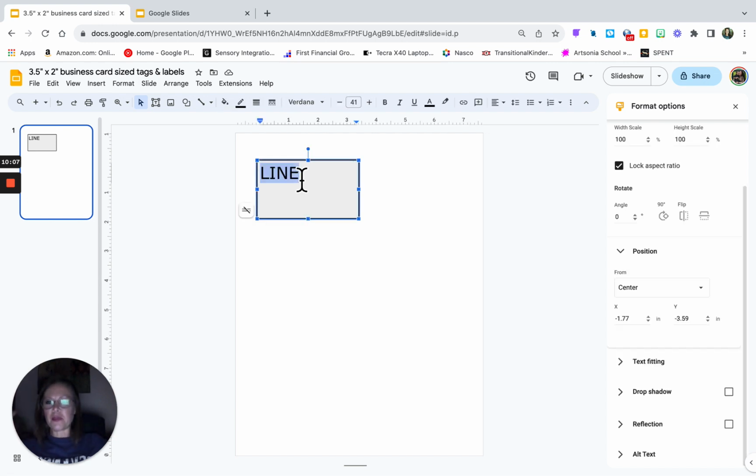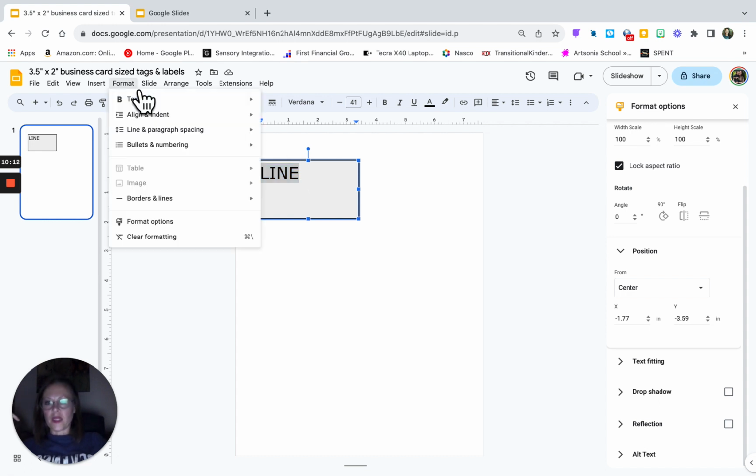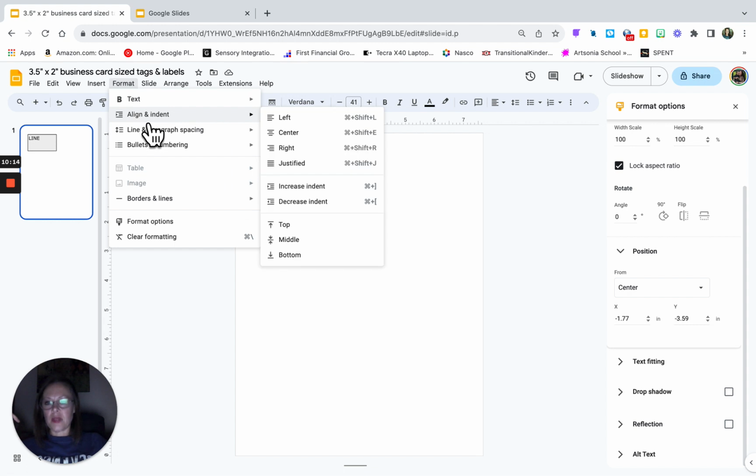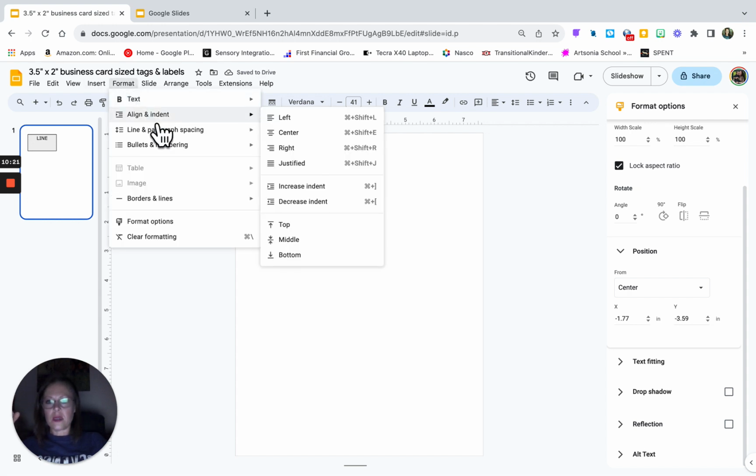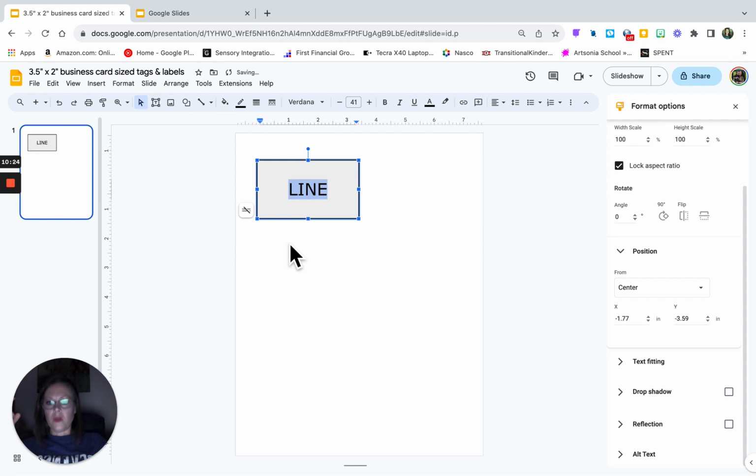I work with so many different programs that I have to remind myself what the features are. Okay, so we're going to format this, and here it is, align and indent, and I want mine centered, and there we go. And I want it to be in the middle. Okay, and then from here, I can increase the size. If you want all of your fonts to be the exact same size, totally fine. What I do is if it doesn't have so many letters in it, I will make the font larger.